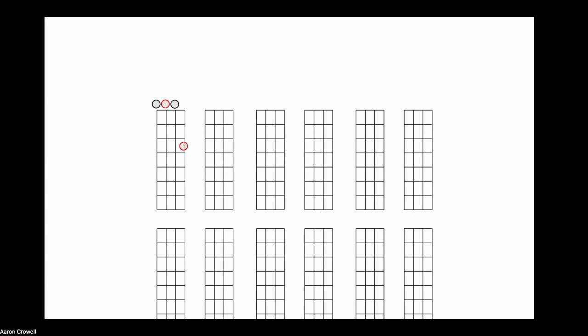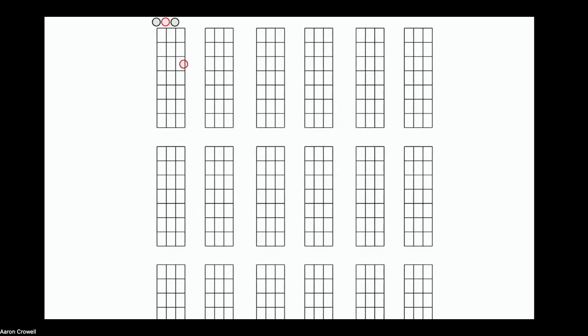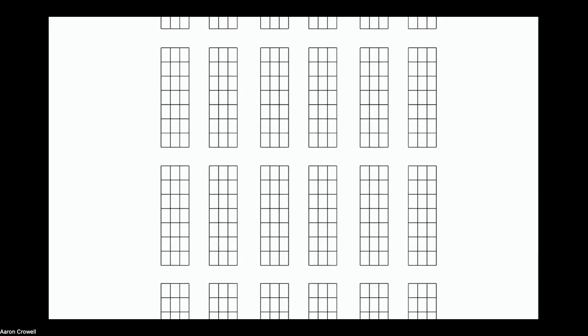Now we're going to learn to play the C picture in two different ways. Okay, every shape except for the F shape has an open position and then a movable shape. So we're going to look at both the open position and the movable shape. So here is our C chord. Okay, now I'm going to skip over to the next line to give you guys the C scale, because we're going to use the C shape in the one below.